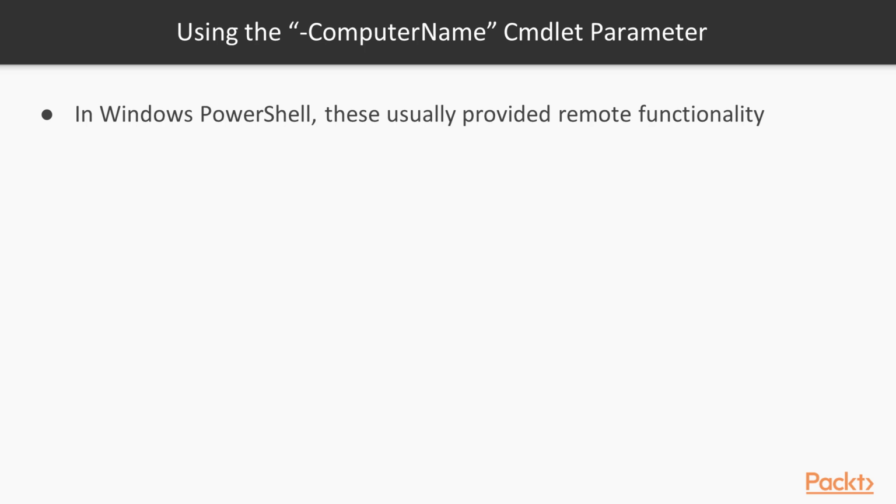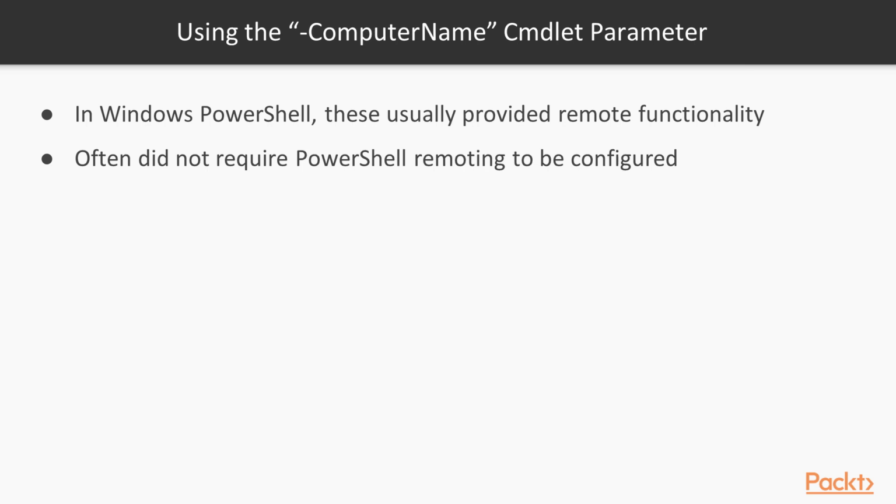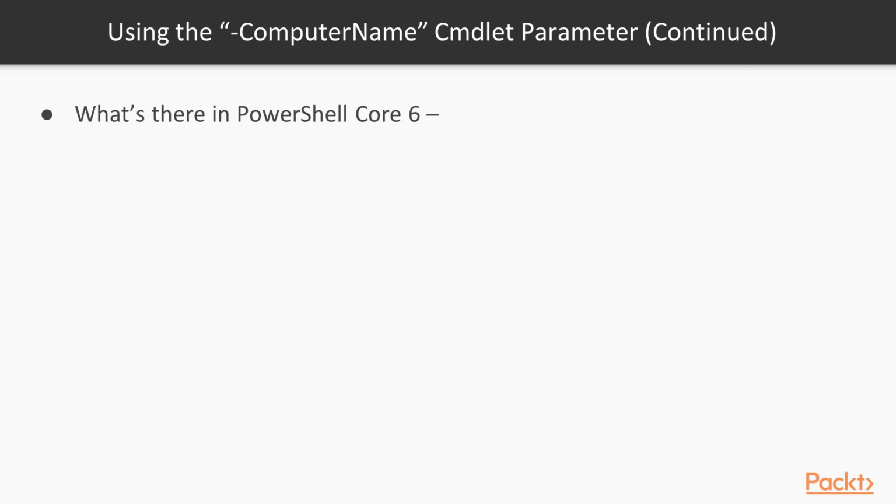Remote administration can often be done by invoking the ComputerName parameter of a command. Now, we started with even very early versions of Windows PowerShell where cmdlets like Get-Process and Get-Service would use a -ComputerName parameter, and you could get processes that are running on remote machines. This even was available to us without fully enabling PowerShell remoting. That's because those cmdlets did not implement their remoting through WinRM and WS-Man. However, now in PowerShell Core 6, all of our remoting is done through WinRM and WS-Man.